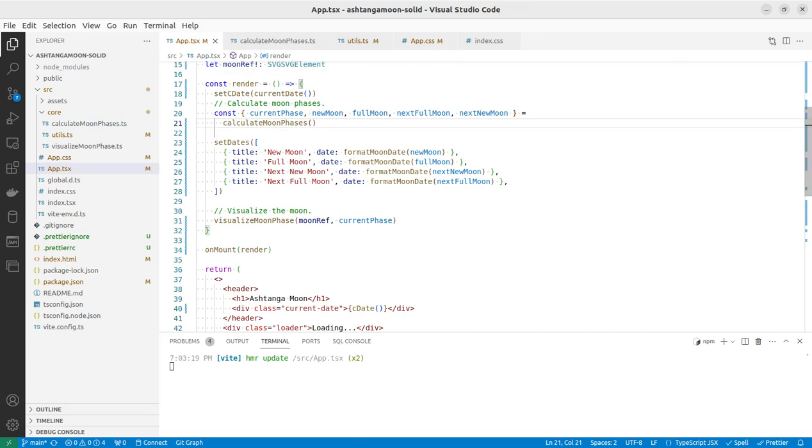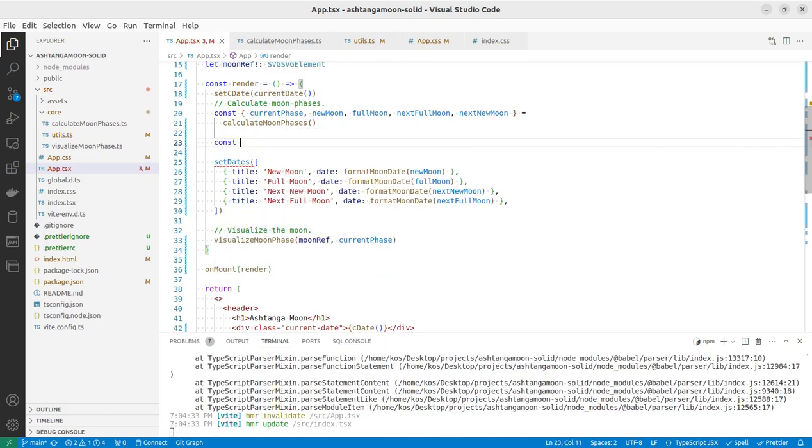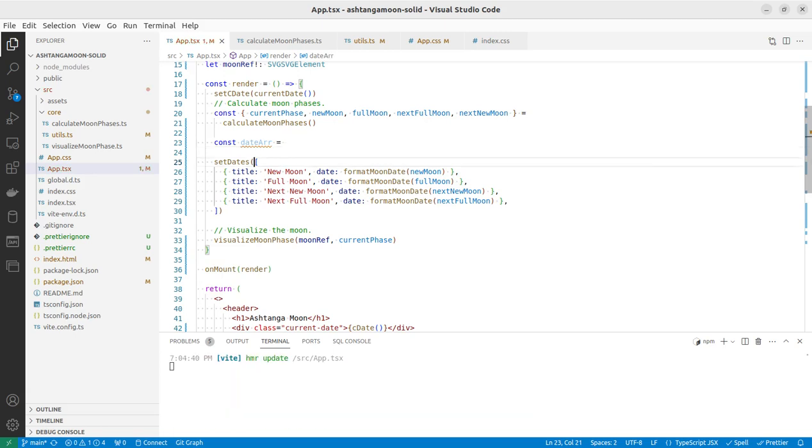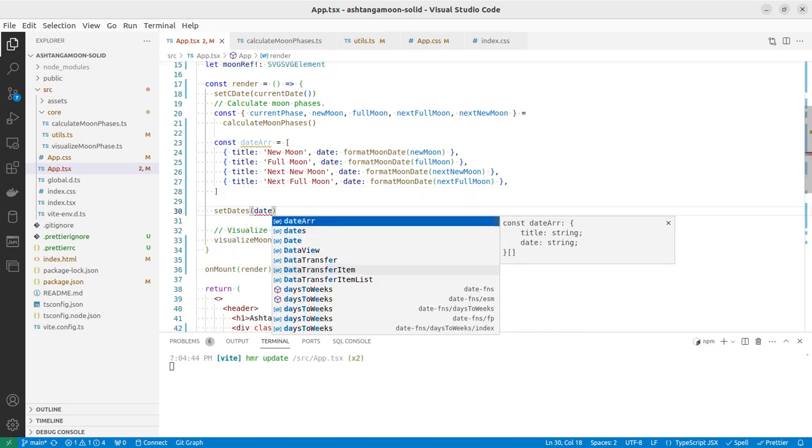So what I'm going to do now is maybe some optimization in code here. I will just const date array. I will call it this way. It's a very dummy way of doing that, but let me at least start from something and then improve.